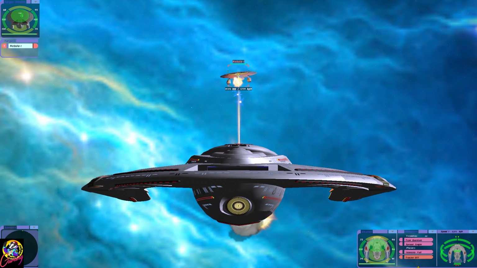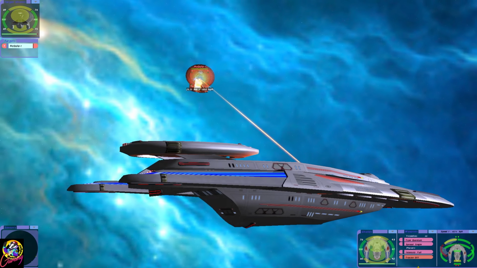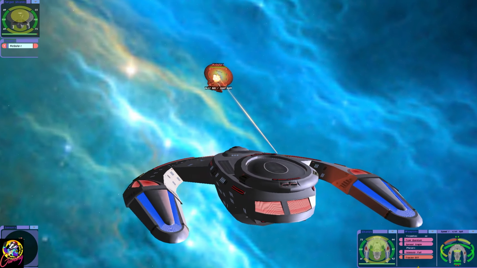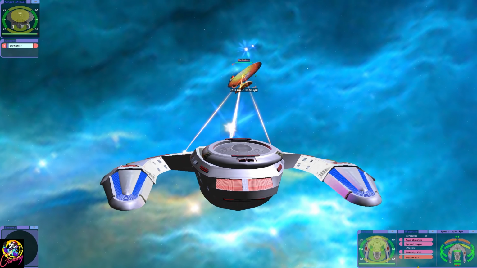In some ways, it's like we're in a mini Nebula class. We have a weapons pod on top. I love the deflector array that we have from the Sovereign class. Also the warp nacelles as well, they look like they're from the Sovereign class a little.